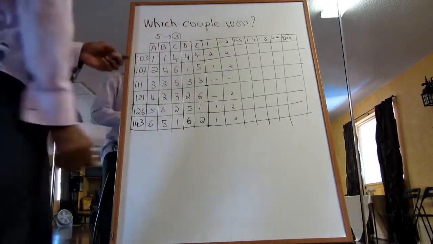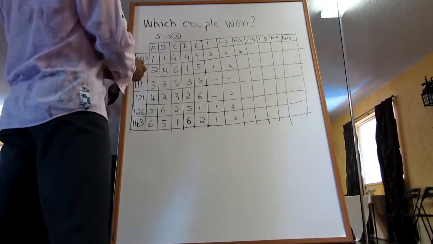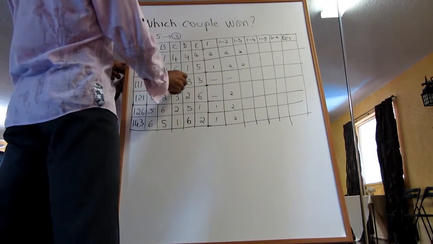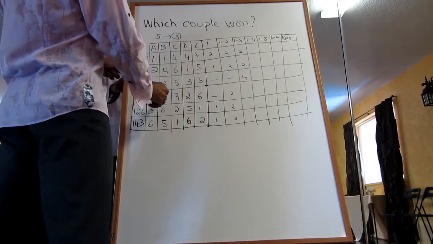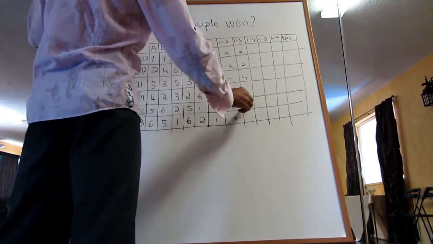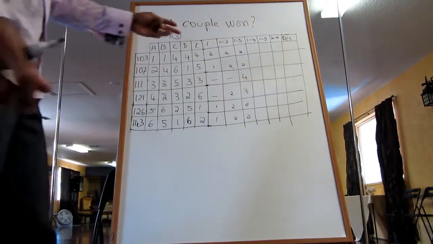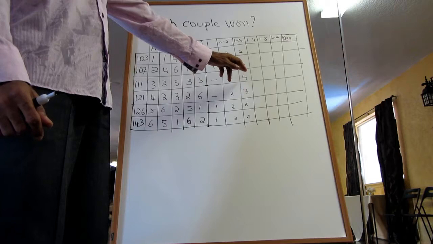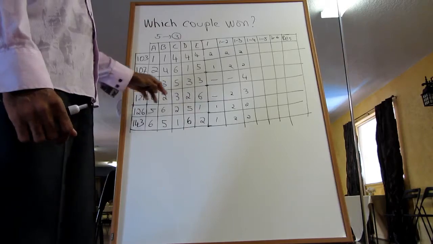Okay, so we go to the next one. Next one, we have 1, 2. Still 2. We have 1, 2. We still have 2. Here we have 1, 2, 3, 4. Oh, that's a majority. We have 1, 2, 3. That's a majority. And we have 2 here, and 1, 2 here. So here it's getting interesting, because couple 111 has 4 at third place, and couple 121 has 3.